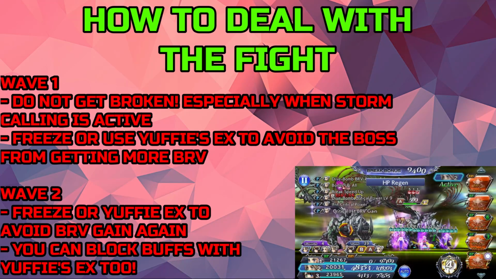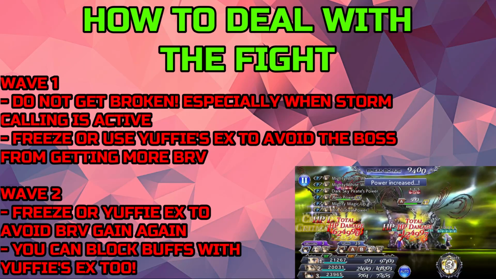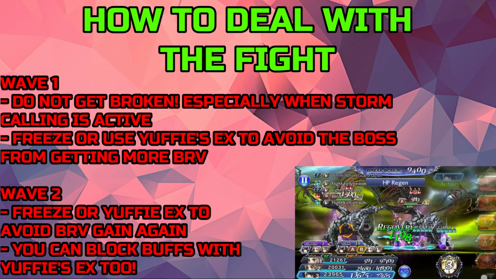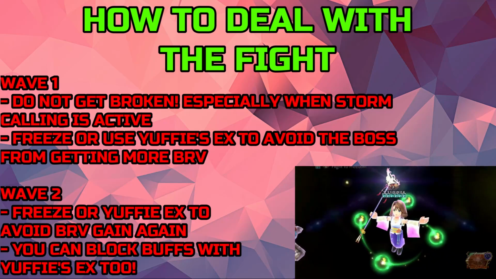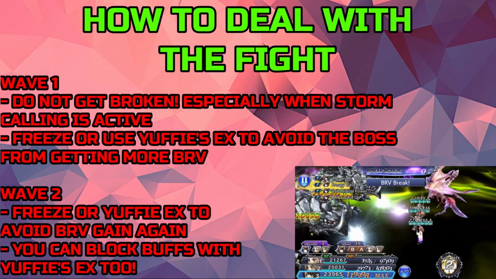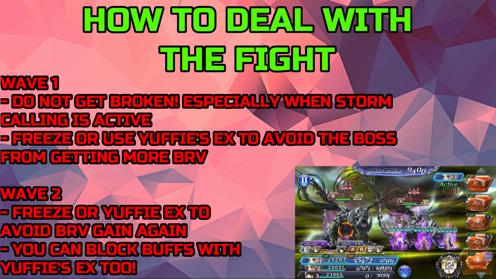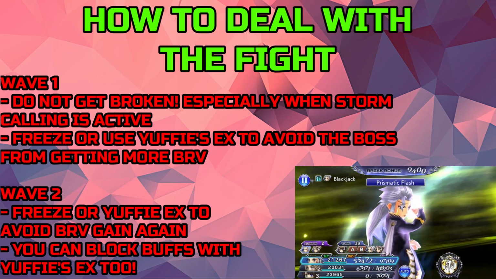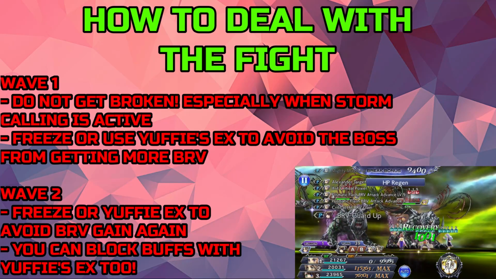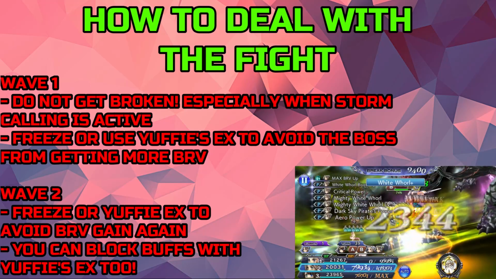I mean, there's really not much else I can tell you, because this is the best way to deal with them. You can also block the boss with Yuffie's EX as well. So something you can take away from this is to bring either Setzer or Yuffie in this fight. I would probably go more with Setzer, because he can really buff the entire party as well. You only get like 3 freezes though, whereas with Yuffie you can keep refreshing her EX ability, so it's really going to be up to you.